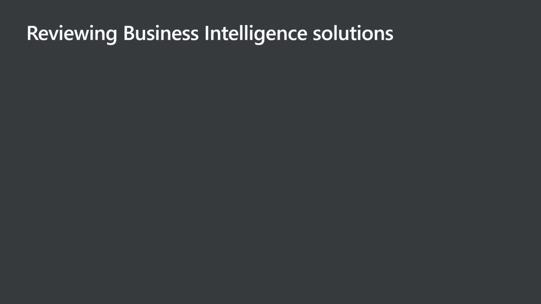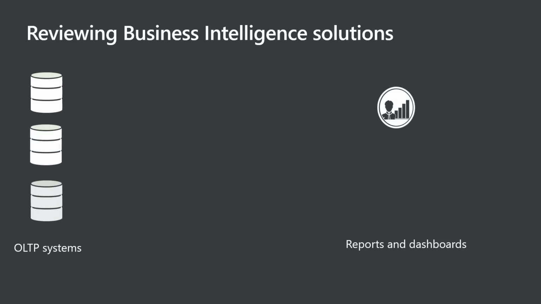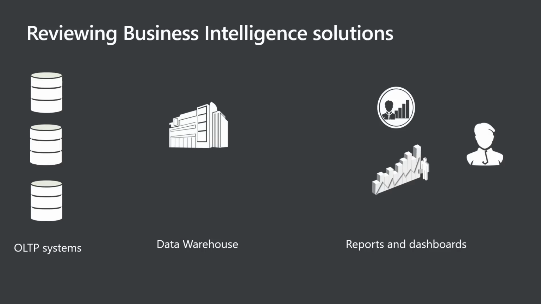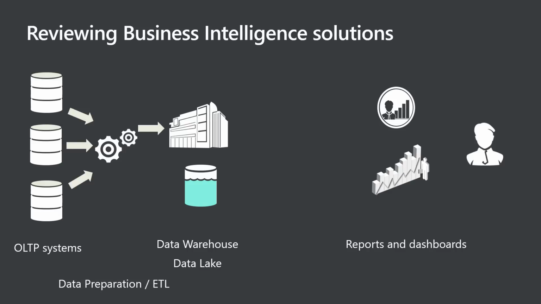Now, let's take a different view at this, more of a classical BI solution overview. We have a bunch of transactional raw data sources behind the scenes that power many different systems and processes. On the other side, we have end users who just want to consume reports and dashboards. In the middle, okay, let's put a data warehouse. And what do we do about it? Okay, maybe we do a data lake as well. Great. Now we need to ETL data, extract, transform, and load data from all of those raw data sources, normalize it, cleanse it, and prepare it to get it into that data warehouse or data lake.